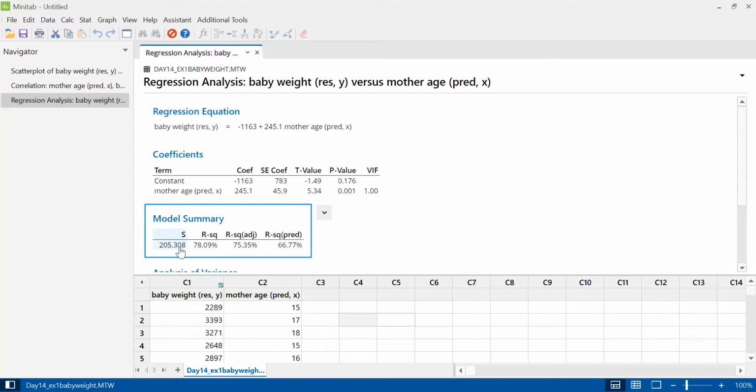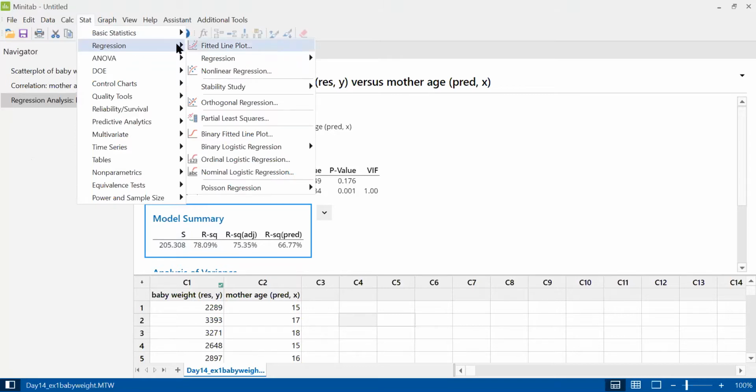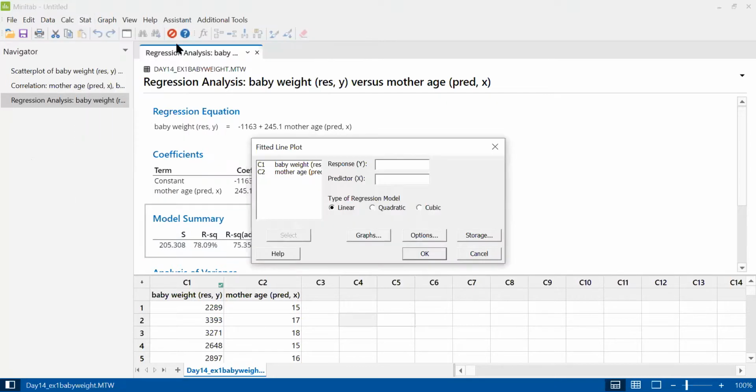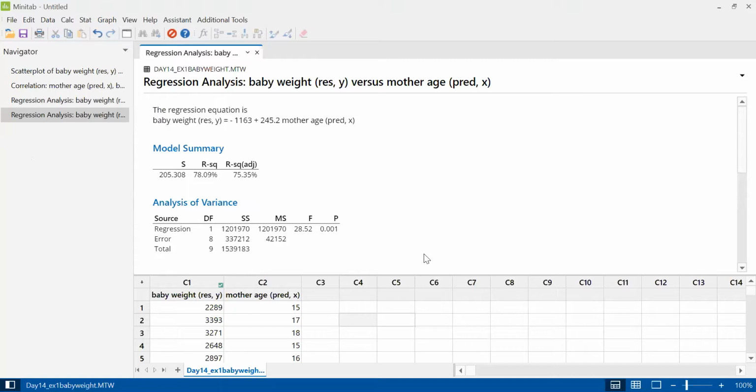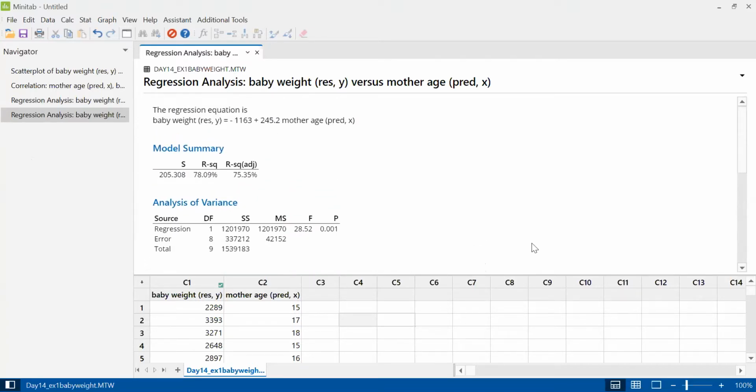If we wanted to do a fitted line plot, we could go back into Stat, Regression, Fitted Line Plot. I just want to show you guys. My response, of course, is Y, predictor is X. You could see a lot of this comes in linear. We're going to leave this on linear and then click OK. So here you can see I have all the same information.